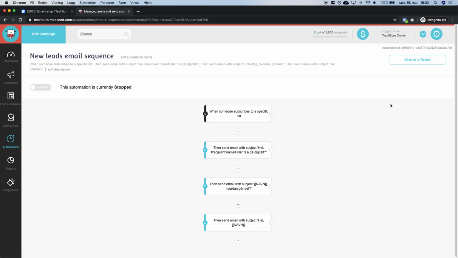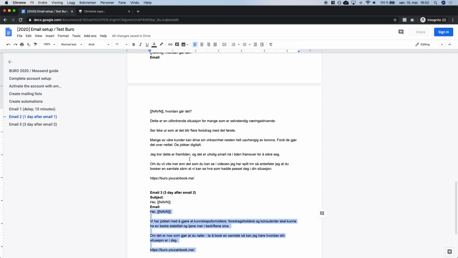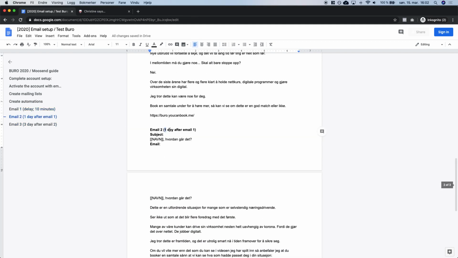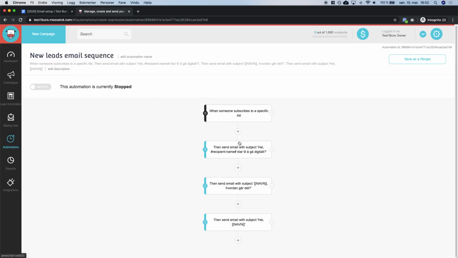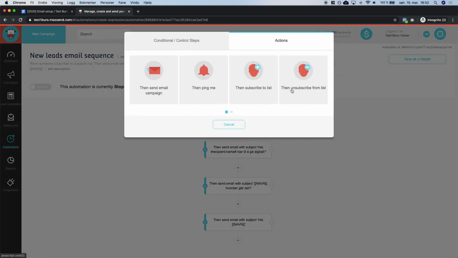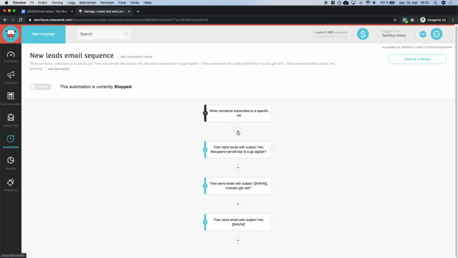The next thing that we want to do is we want to add the delay. So you can see that between email 1, 2, and 3 there's a delay. For the first one it's 10 minutes. Then we need to add that after when someone subscribes. So we want to click the plus icon or button between the trigger and the first email.